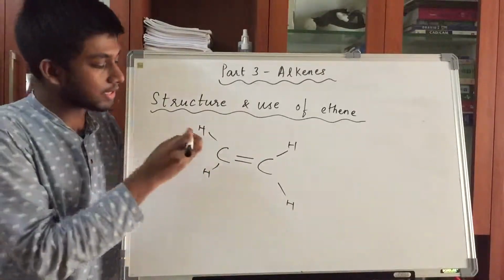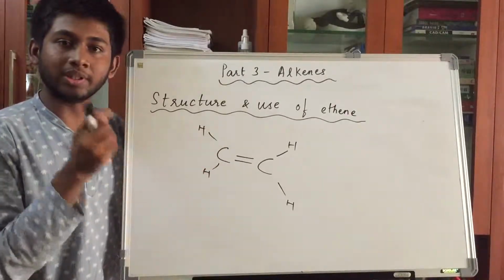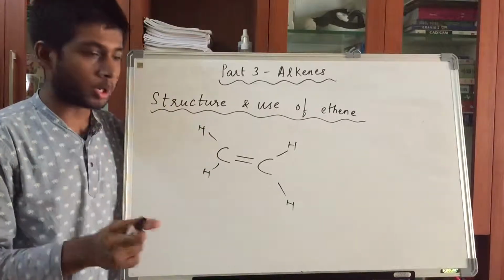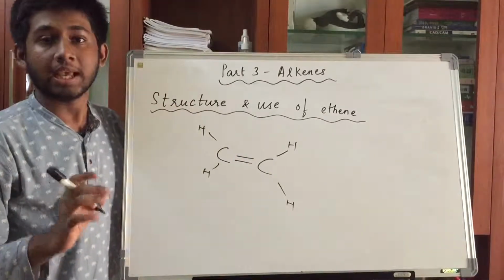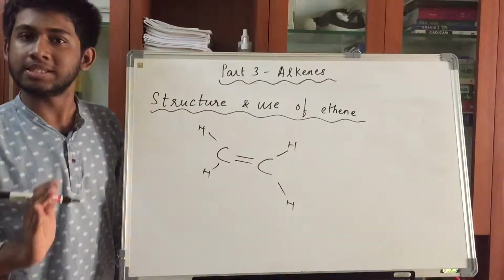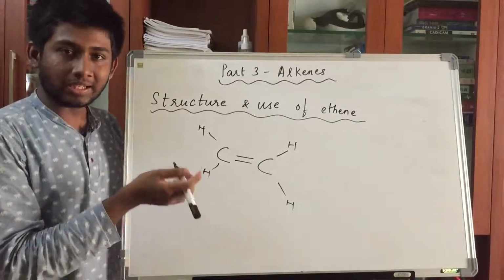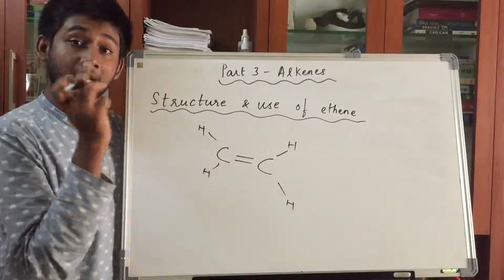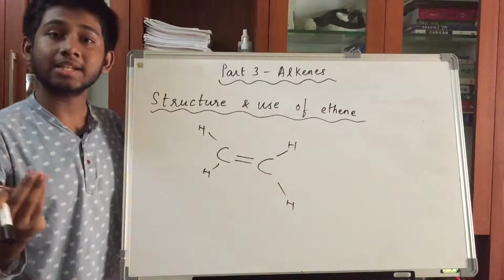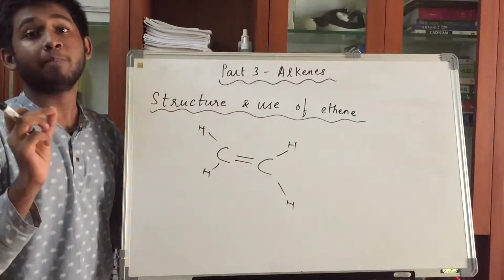Now there is a single covalent bond which connects the carbon with hydrogen. So there are totally 4 single covalent bonds, and there is 1 double covalent bond which links the 2 carbon atoms. Like in the case of methane, it is always 4 single covalent bonds, and that is it. And in case you consider ethene, there is a double covalent bond which connects the 2 carbon atoms, and then you have 4 single covalent bonds which connect the 4 hydrogen atoms. So next comes your bond angle.